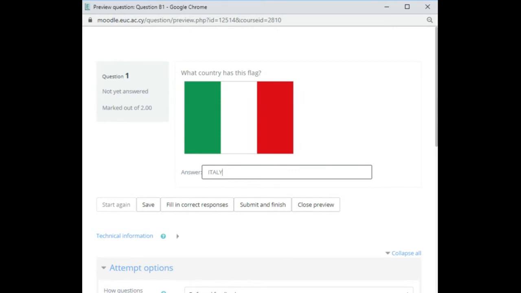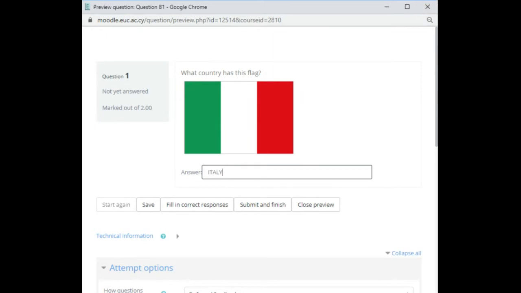Any misspelling of the word, they're getting 0 points, but when we mark the exams, we're going to go through the answers, and it's up to us if we want to give part of the point. So it's marked out of 2. If, for example, they say Italy with a misspelling, you may want to give 1 mark. I don't know, it depends on the instructor. Now, there's no enter here, right? They cannot create new lines. They have to give a short answer.